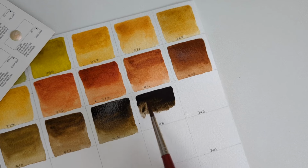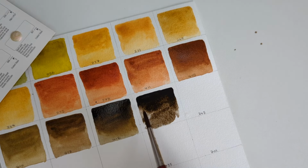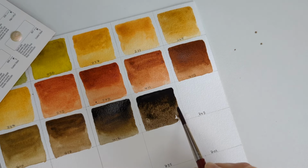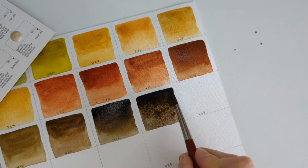I mean, I can't believe how pigmented these paints are. They are such high quality, but this is a much more grayish tone somehow. I don't know, they must have used a different version of the PR101 for this mixture. But still, they say it's only semi-transparent, so maybe it was a more opaque PR101. 403, if you can't read that number anymore, though maybe you will be able to when it's dry.